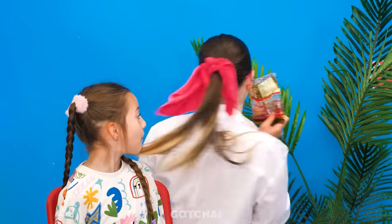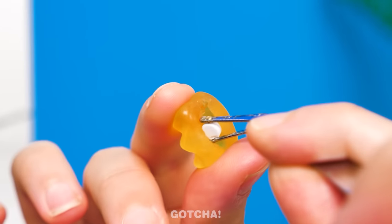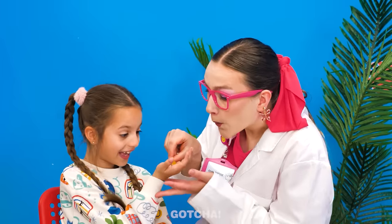I have a better idea. Gummy bears and a scalpel. I'll cut the gummy bear open and hide the pill inside. Okay, this trick should work. Yay! Here, Molly, have some candy. Wow, a gummy bear! It's delicious! See, I did a better trick.